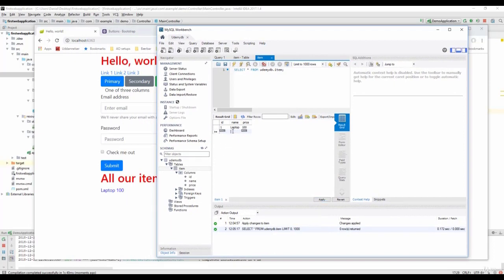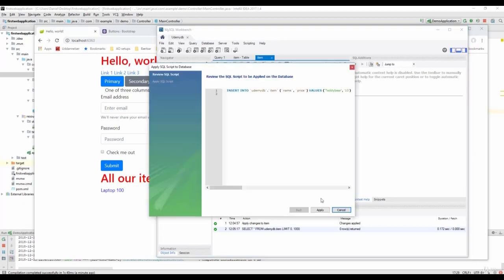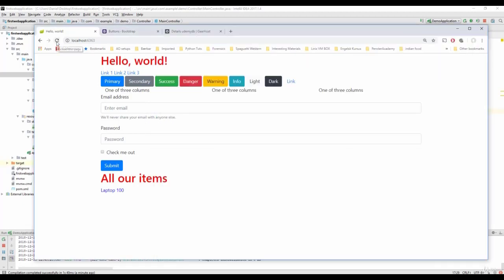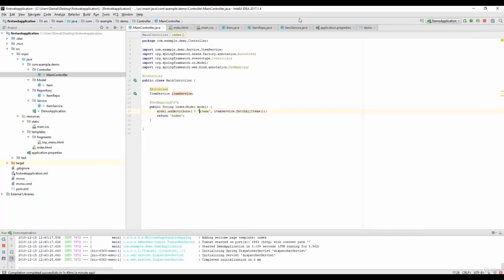I'm gonna manually go into the database and the table and say we also have a teddy bear, and it costs 10. I'm gonna apply again, and the data is saved. So when I go back to the web application now and press update, teddy bear will appear, and there we go. So now we know that our database connection works.